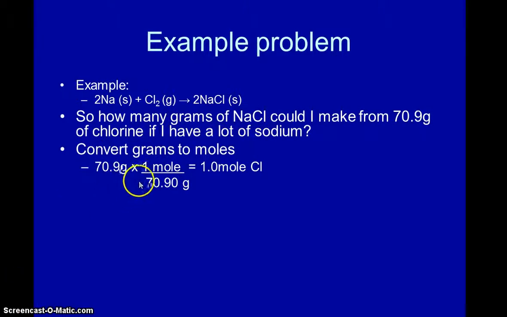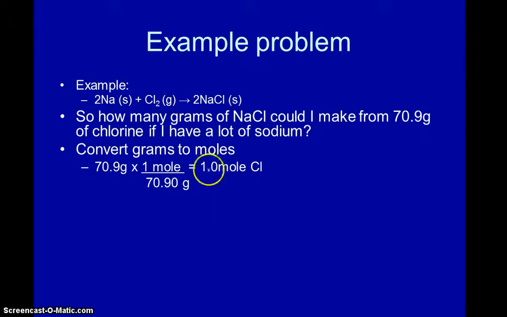Sorry about that. That was the wrong molar mass. I had to go ahead and change that real quick. Again, the reason we know that was the wrong molar mass is, remember, it was Cl2, so I had to change from 35.45, double it, and go up to 70.9. So that leaves me with 1 mole of chlorine.